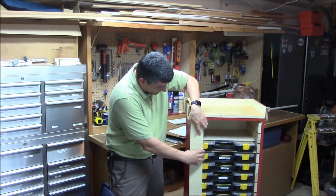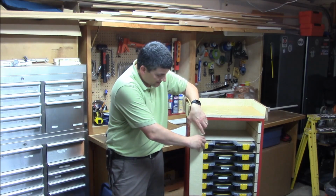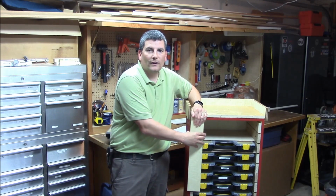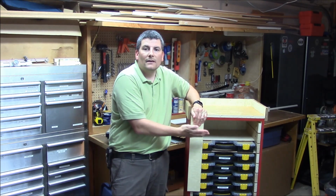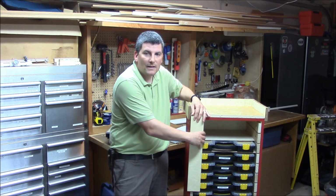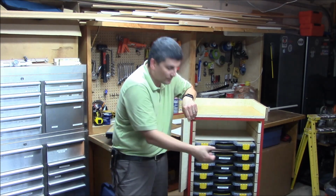You could put a piece of plywood all the way down the front and put a hinge, or a piano hinge, and a latch at the top, so that if you were in a tool trailer and this were to go forward, the cases would not come out. Of course, you could put this on a hinge, undo the latch, open this, and then be able to pull the case out.